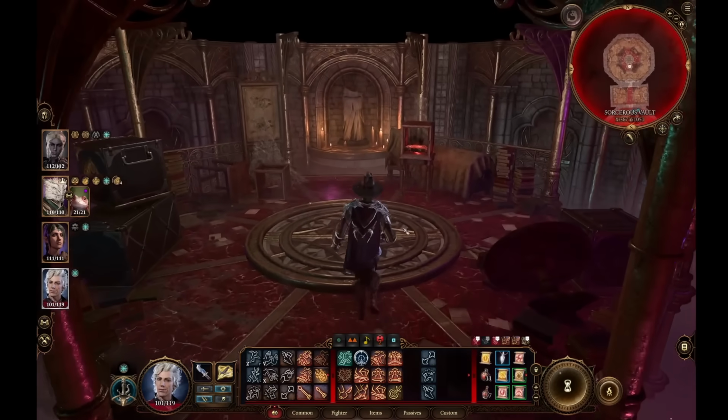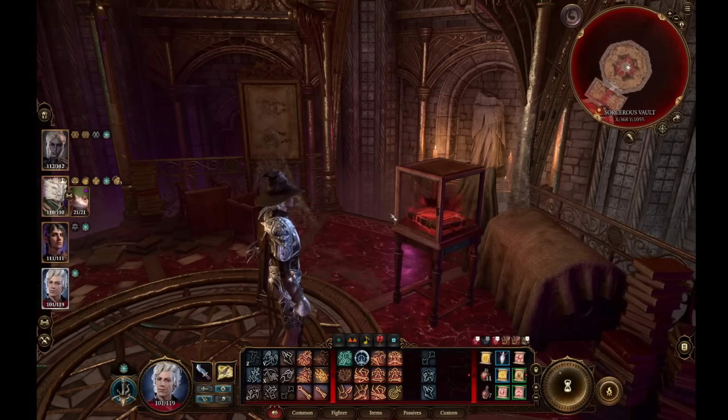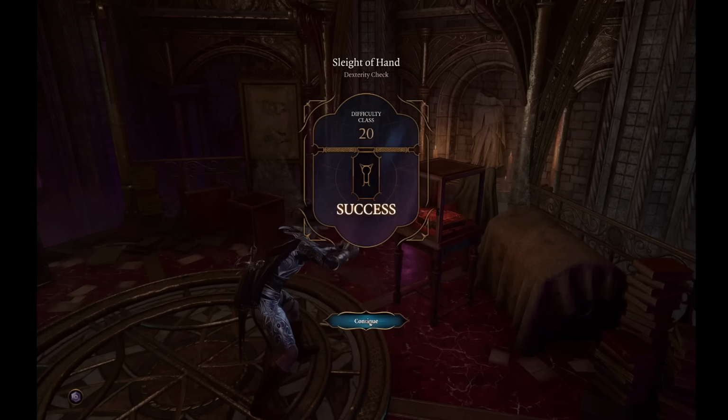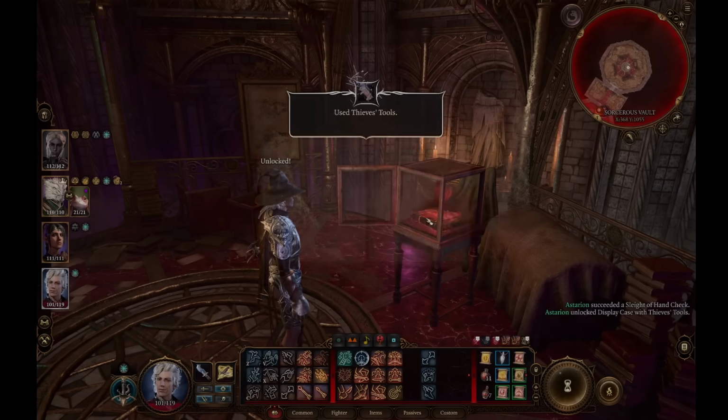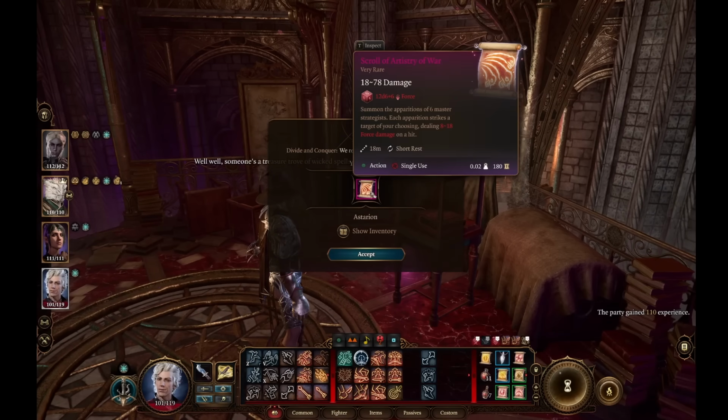Pick your way into the case and read the book, which is called The Red Knight's Final Stratagem. After reading this book, you'll be rewarded with the Scroll of Artistry of War. And if you're a wizard, you definitely want to right-click on this scroll and copy it into your spell book immediately. Like I said before, this spell is one of the best spells in the game.